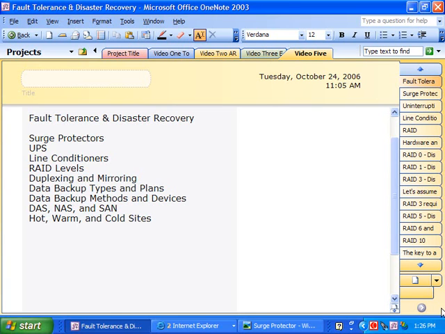The first aspect of fault tolerance we're going to discuss here is very basic and it's very important, electricity. I've talked a couple times in the videos here about data being all ones and zeros. Well, if we don't have electricity, we don't have any ones and we don't have any zeros. A question to ask yourself: if the power went out in your server room right now, or where your backup drives run, what would happen?